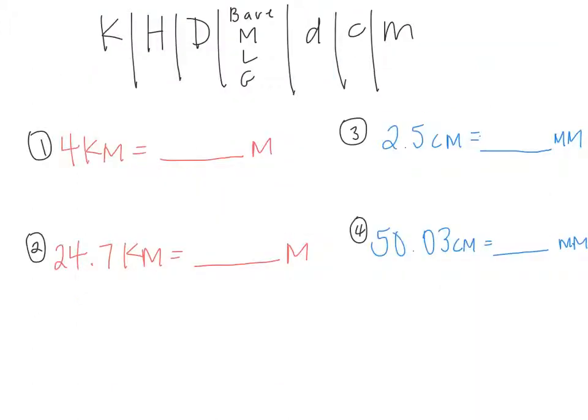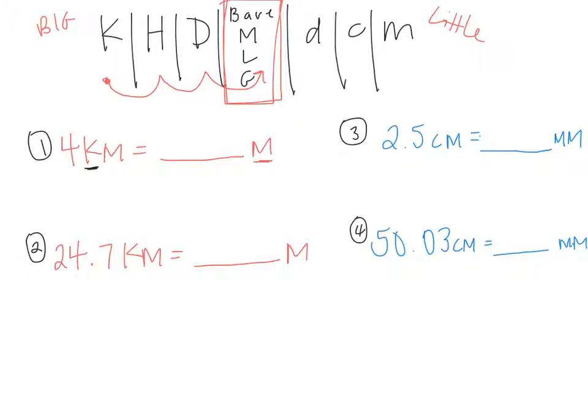Now let's try a few more examples. This first problem says 4 kilometers equals how many meters? And I know it's meters because there's only one M, which means I'm going to be in this one little box with my bases. So I'm going to look at the beginning number. It says 4 kilometers, and there's a K, which means in my chart I'm going to be starting at K. And I'm going to ask, am I moving to the left or to the right? And I know my big units are over here, and my little units are over here. So to get to meters, I'm going to move to the right. So 1, 2, 3 times.